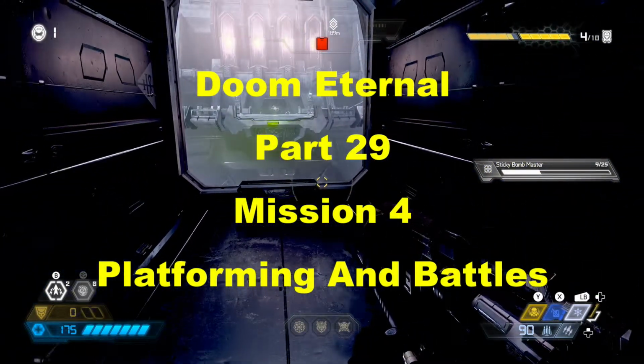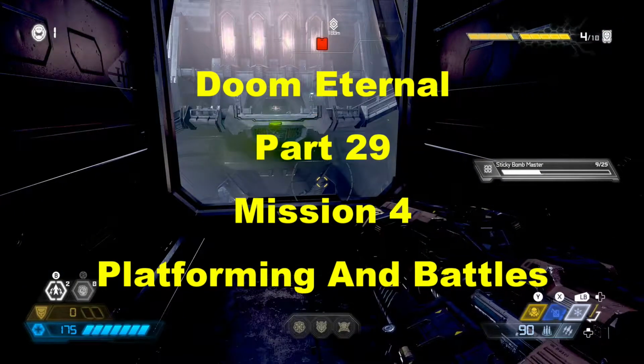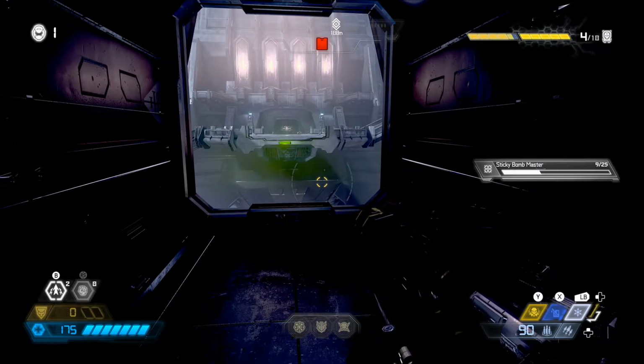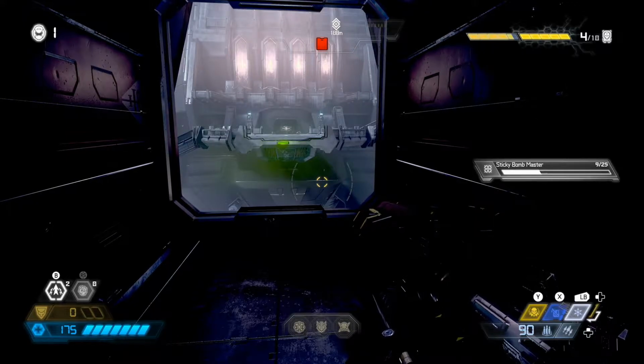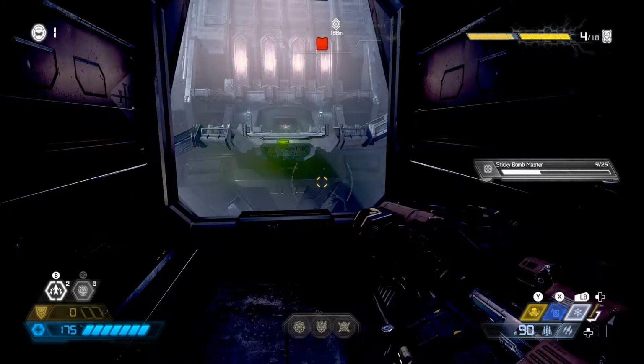This will be part 29, I believe. We're going to do a little fighting and platforming, and we're getting fairly close to the end of the mission. But before we fight the three bosses at the end, fast travel will be unlocked, and I'm going to go back to the beginning of the mission and try to get a Praetor Suit Point that I missed.